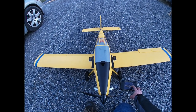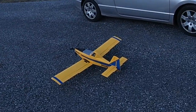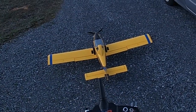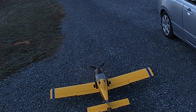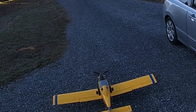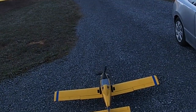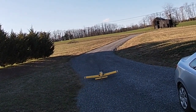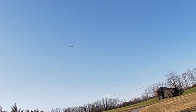We're going to be taking off now with the GoPro on. You're going to hear my Spektrum receiver talking a lot, but the telemetry doesn't work — I haven't turned it off yet. The wind is pretty stiff but we should be taking off into the wind. Here we go!